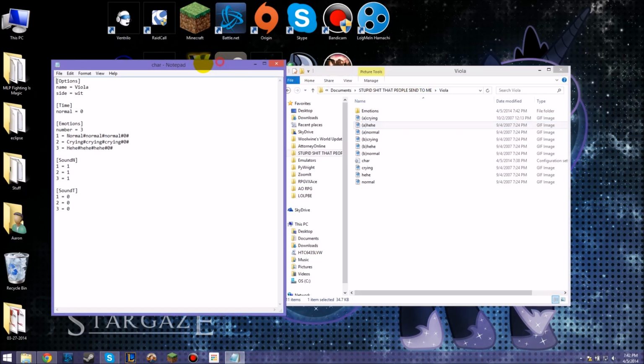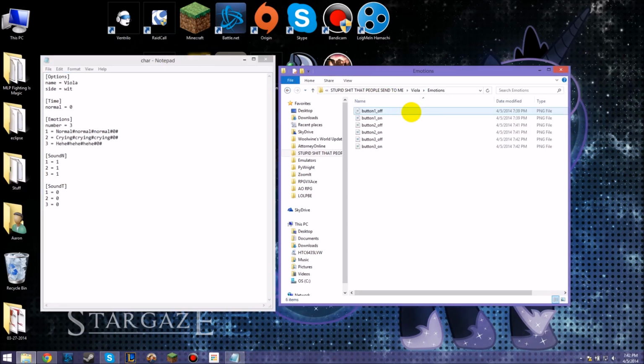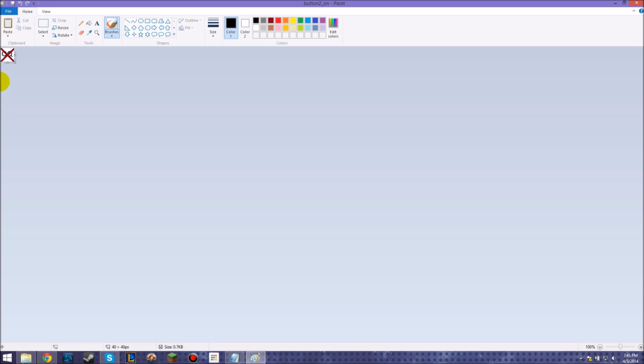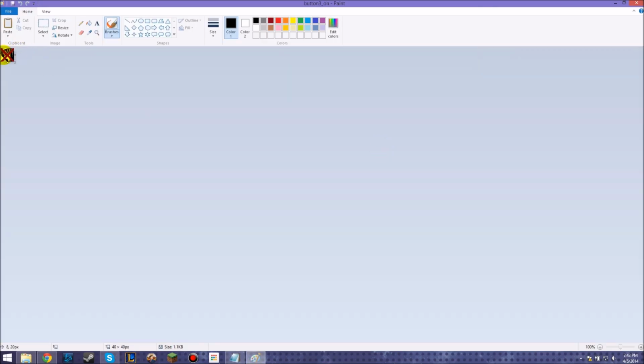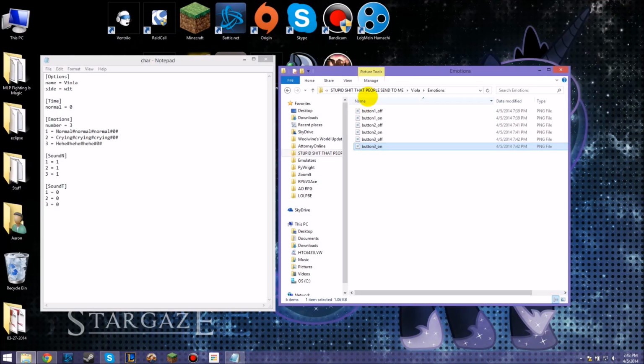And we're back again. Now, I kind of finished making the emotion icons for this, but I'm just gonna open these up real quick because the crying animation and her laughing animation look really similar. So I'm just gonna show you a tip I did is that button 2, this is her crying animation. So instead of copying the image from the GIF file, I kind of just made my own to say QQ. And for actual animation, I just made that because why not?